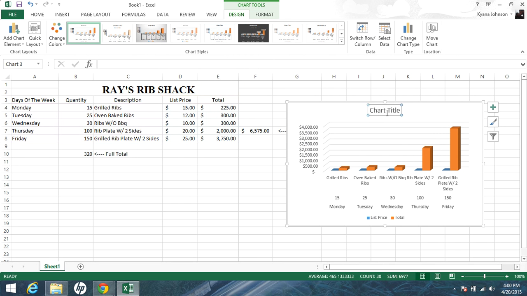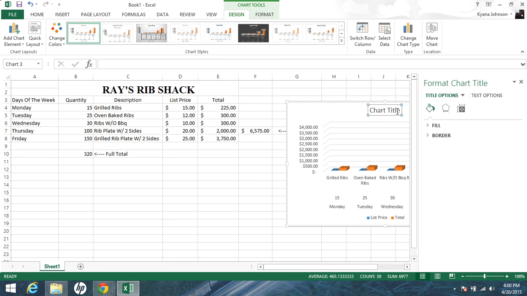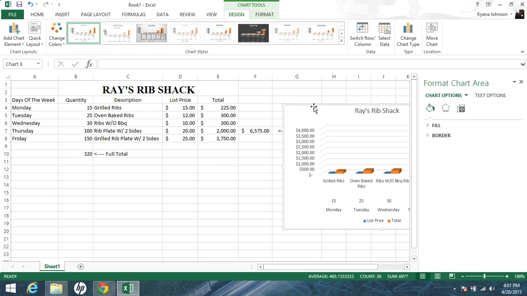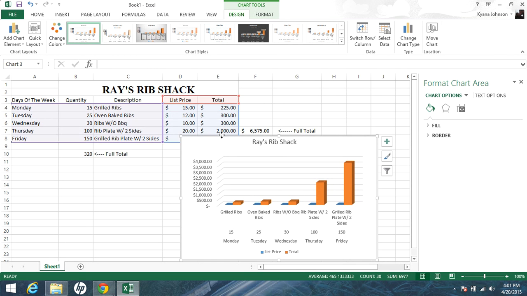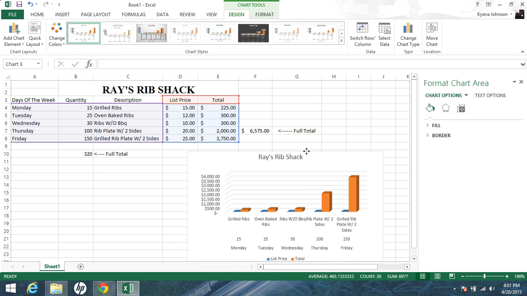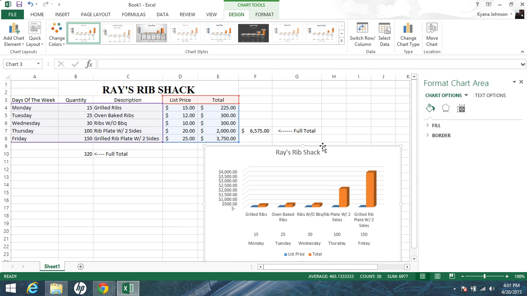And we're also going to rename the chart title. What are we going to rename this chart title? Ray Rib Shack. We'll rename it Ray Rib Shack. And again, these are all pretty much basic functions in Excel. Here goes the table.